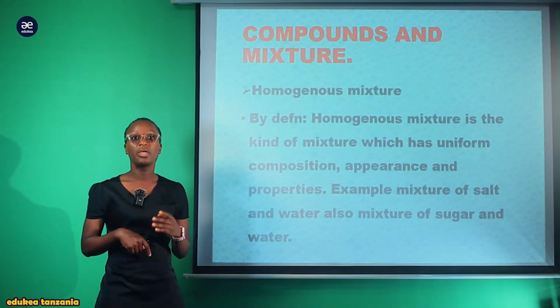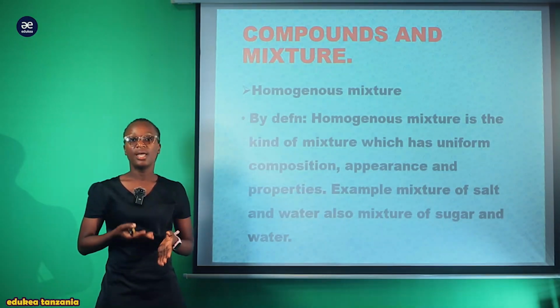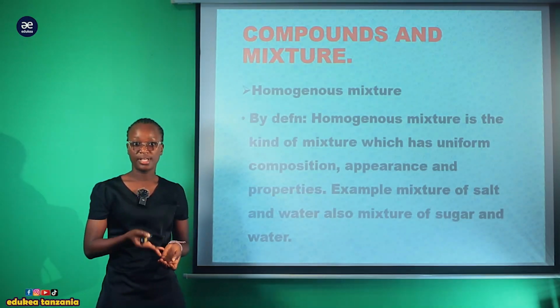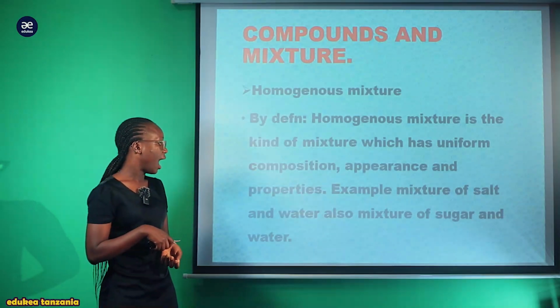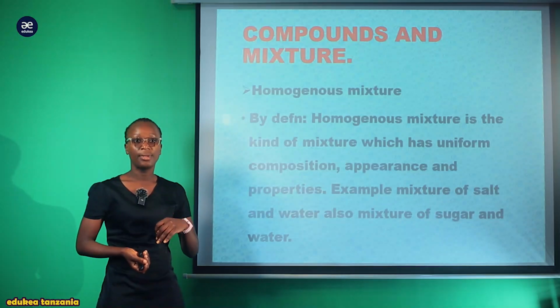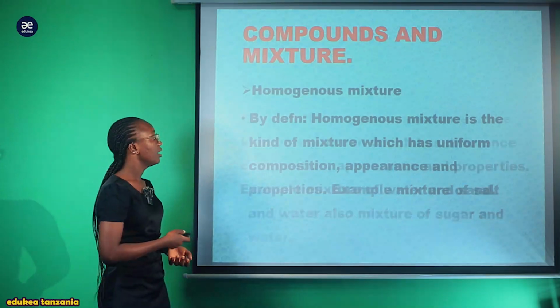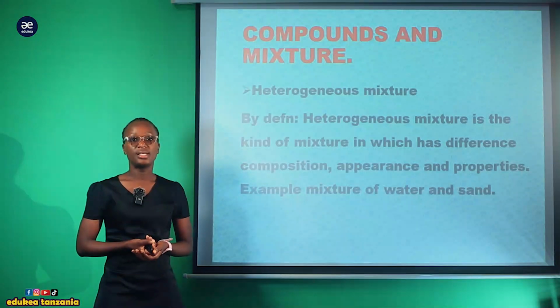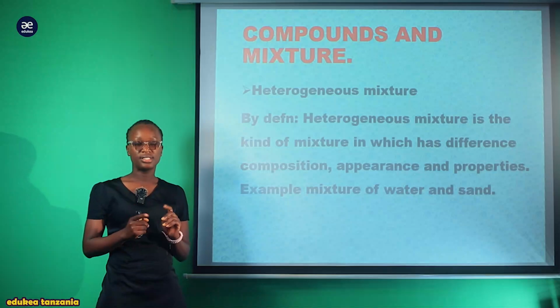You can see it is colorless, like water, you will observe. And also, if you take sugar and dissolve it in water, your solution, or your mixture, will be homogeneous. Now, another type of mixture is heterogeneous. When we talk about heterogeneous, we are talking about different things. It means that here the mixture is not uniform.